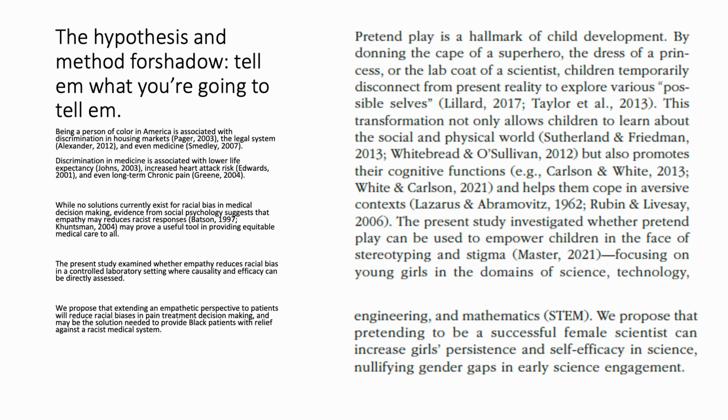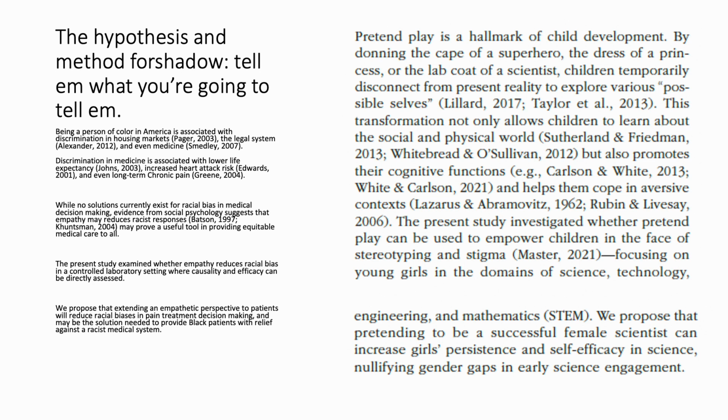So now I need you to pause this, and you're going to start. You're going to write your hypothesis overview, your method overview, and you're going to use some evidence to talk about a general phenomenon in psychology. Humans are racist. To go to a specific phenomenon in psychology. For my example, it's kind of complicated, but there's racism in medicine. Empathy may reduce it. For your example, pretend play impacts self, and finally may reduce aversive, stigmatizing situations. Right? Use the model. Write your versions.